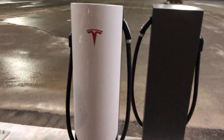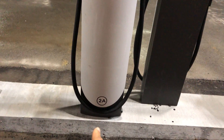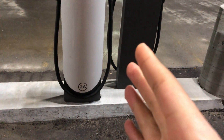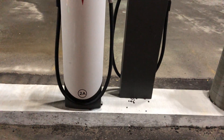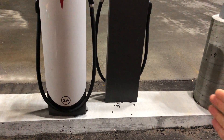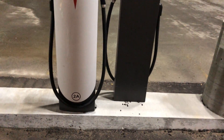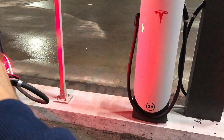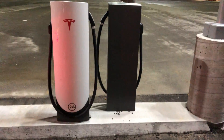The big superchargers are shared, so stalls 2A and 2B share the same line. Some people think it's the one next to you, but it depends on the location. In the US, 2A is often next to 2B, whereas in Canada a lot of them go 1, 2, 3, 4 all A's and then 1, 2, 3, 4 all B's.